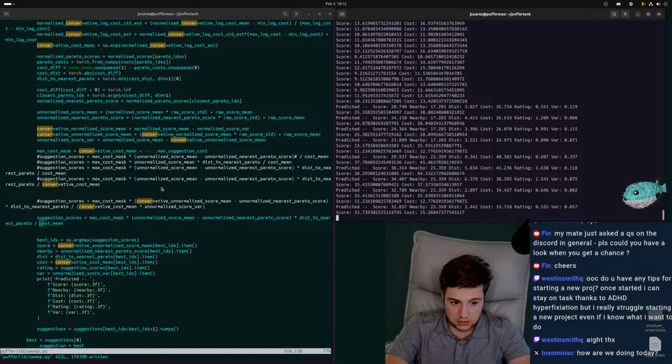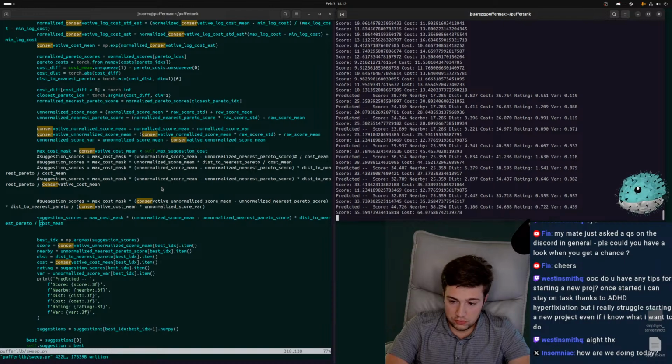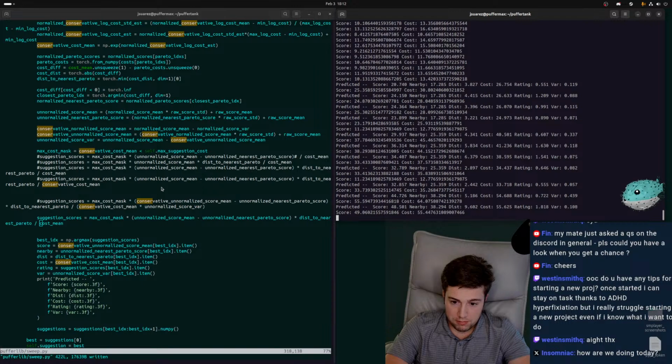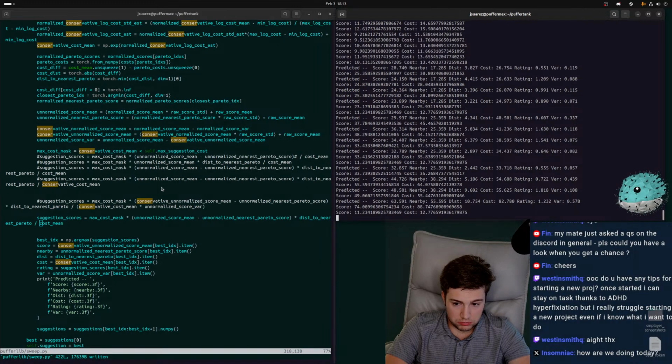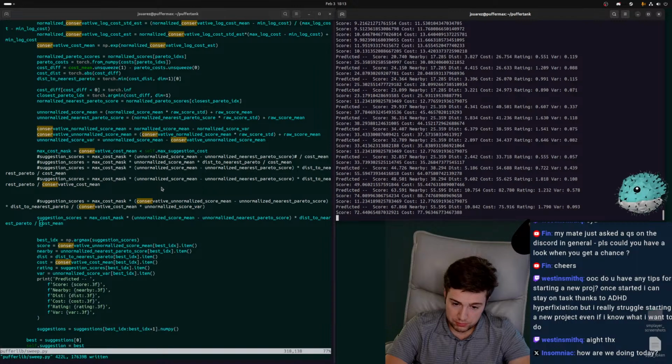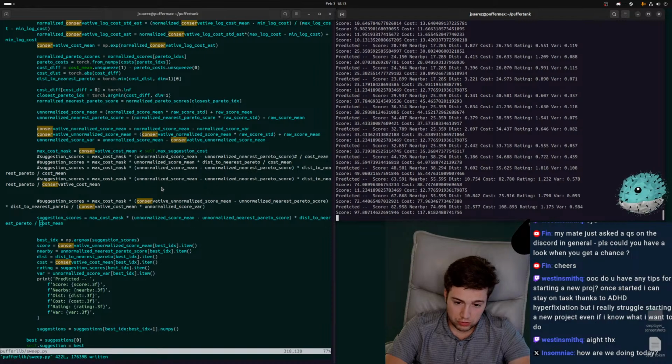It's so many different sources of error in this thing, man. A lot of sources of potential error. This looks better, not perfect, but better. We'll see how this ends up looking.